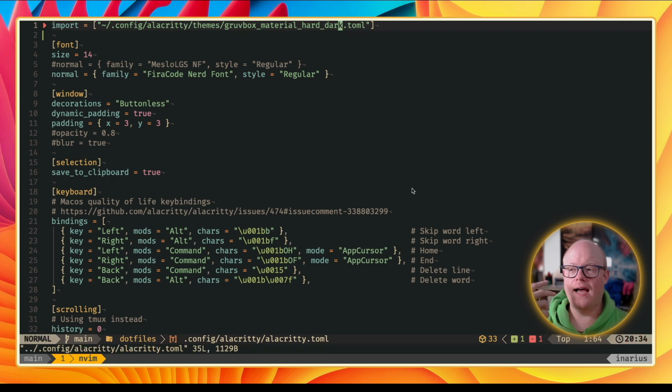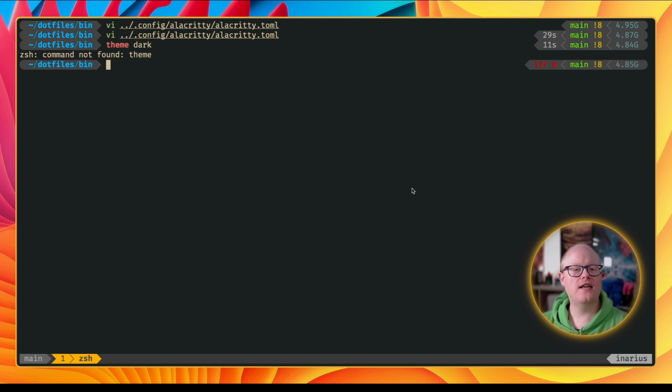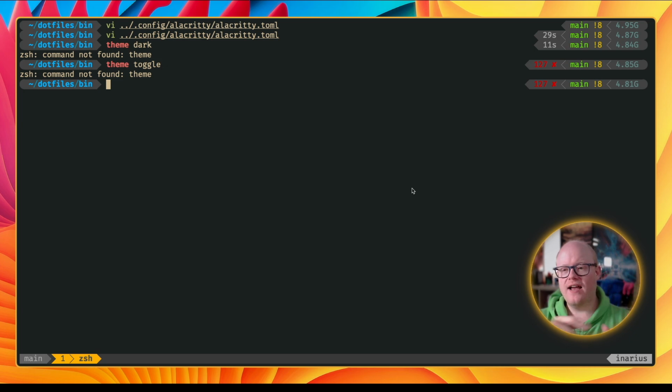And I thought I would create for myself a script which does that actually for me, so that I can simply do something like theme dark or something like that, and then it would switch to the dark theme. Or I could do something like theme toggle maybe, and it would toggle between light and dark. And it would do that for my Vi theme, for my shell theme, my tmux theme, my, for example, VS Code theme, everything where I need that. That would actually be a nice thing to have, and I decided it is time to write that.